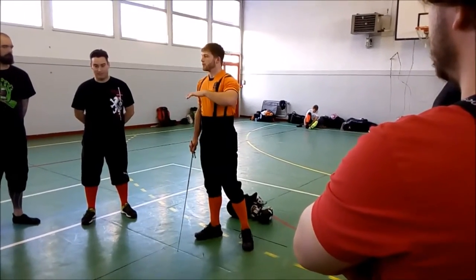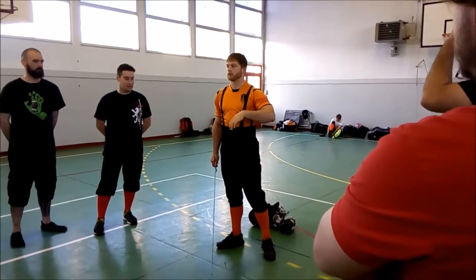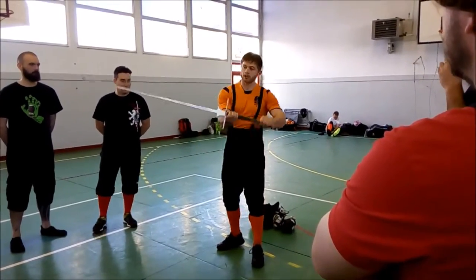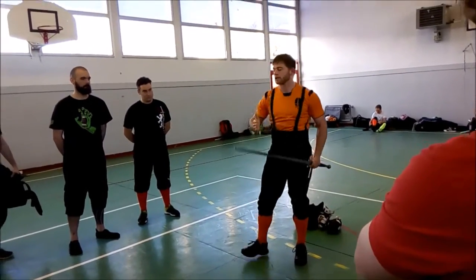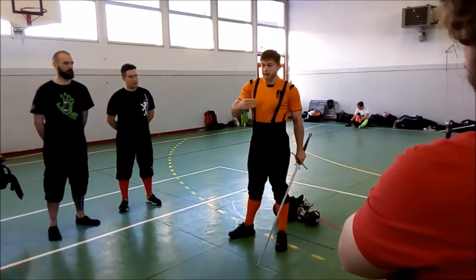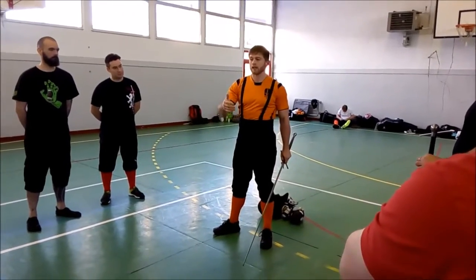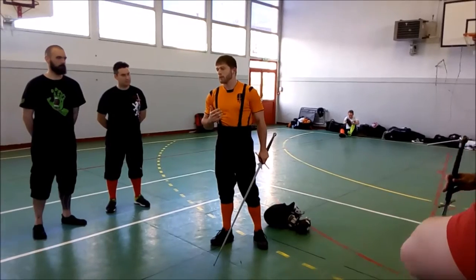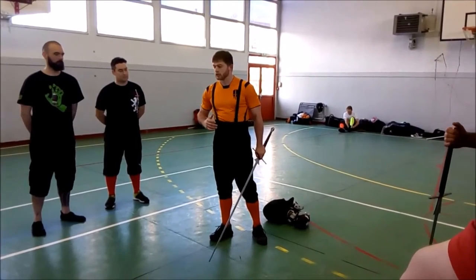First of all, there are many different ways on how to do the Zwerchau. Different manuals give different interpretations, and different pictures show them in different positions, where either it comes from below, or it comes more from above. There's a whole array of choices. And depending on the time, we'll do two of those. One as an offensive, as an attack, and one as a defensive, as a defense to an attack. And during those exercises, we also work, as I said, on timing and on distance.